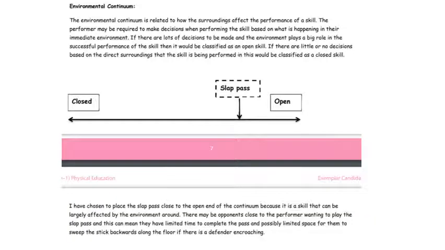We then move on to the environmental continuum. Once again, she's drawn it out, she's written a paragraph about it, telling me, and then at the bottom here, she's actually telling me why she has chosen the slap pass. Okay, so all that is a fantastic piece of work. Now that there is top band 4, bottom level 5. Okay, so that's a fantastic piece of work, and you can see that the detail just gets into level 5. Okay, so that's the level you need to write at to achieve those high marks.